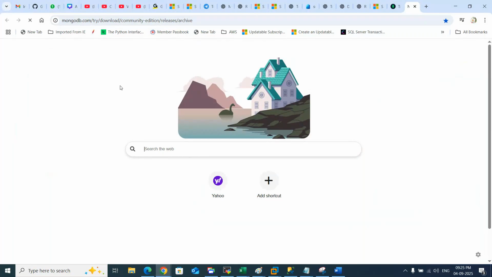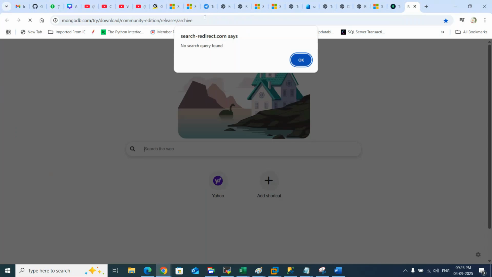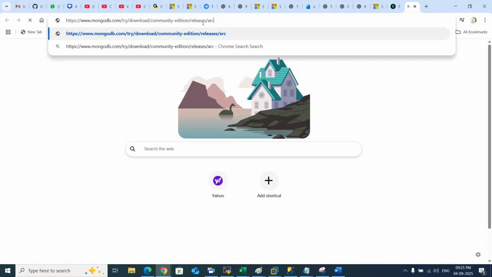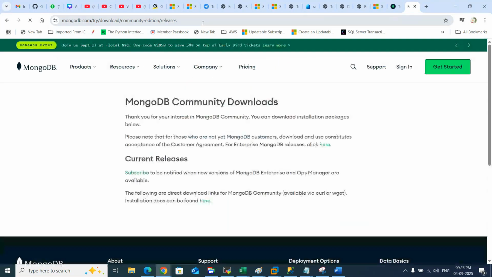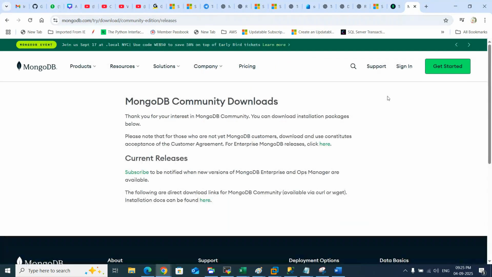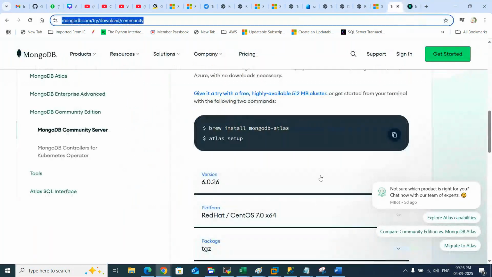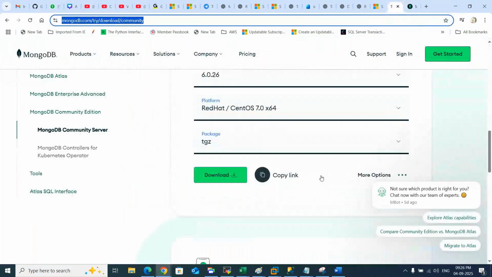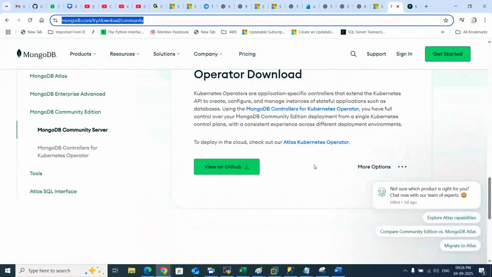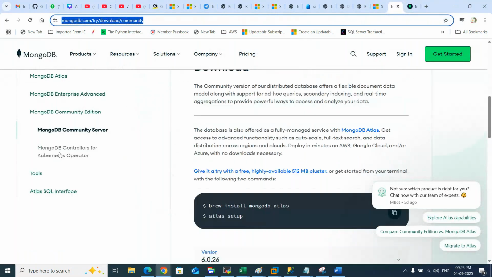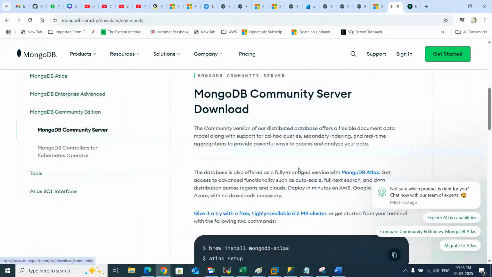Is it not loading? No such query found. Really? They removed it? Just a minute. From here itself, they removed the link, it seems.